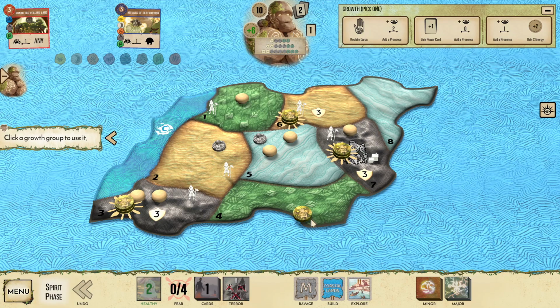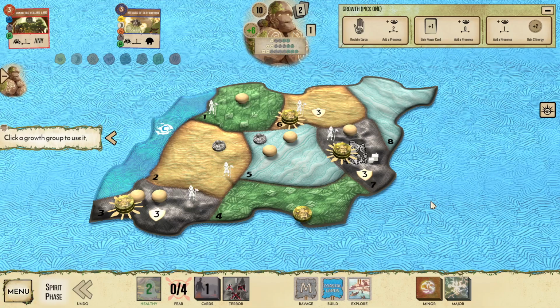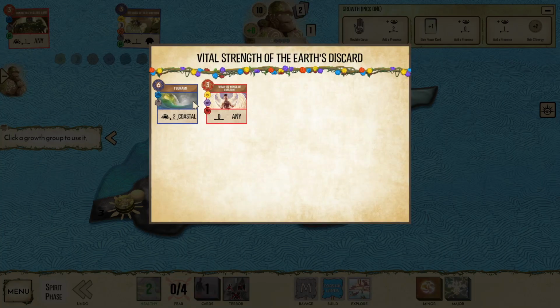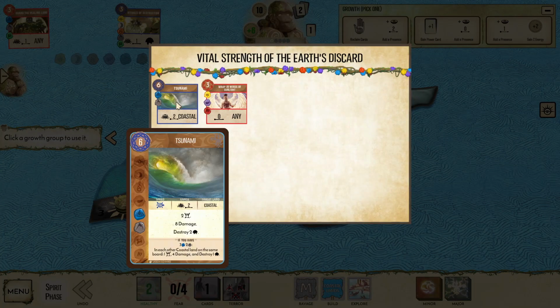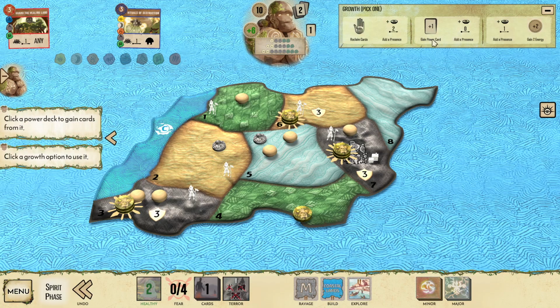At this point, it's worth checking how far we are into the Fear deck. We're only 4 Fear away from Terror level 2, which would win us the game. We do have the potential to generate some Fear with Tsunami, although not a huge amount. 2 Fear plus whatever we get from destroying the invaders. So I'm actually going to go ahead and gain another major power card and see if I can get something that'll just generate enough Fear for us to win outright. I'm going to build a Sacred Site in land 4 this turn.